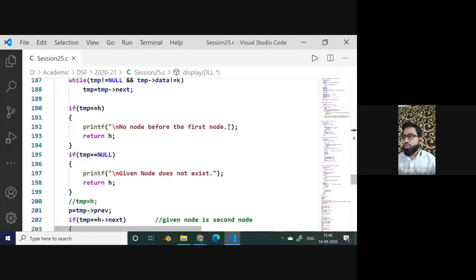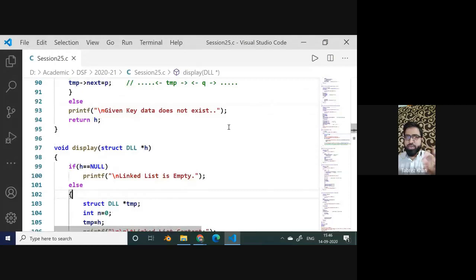Okay, so I hope you understand what I am saying, and basically you can try it out. In fact, I suggest you make use of a basic sorting algorithm, say bubble sort. Yes, go ahead with the bubble sort. Sorting a DLL is easier than sorting an SLL. You know why? Because it has both the pointers. In an SLL, it would be a little difficult because every time you need to traverse and access the node.